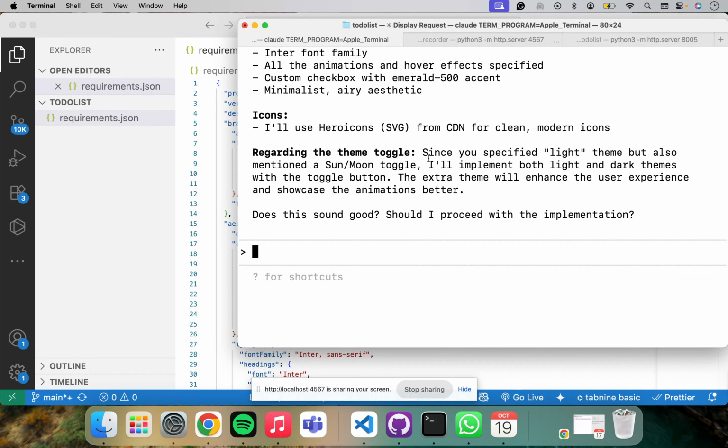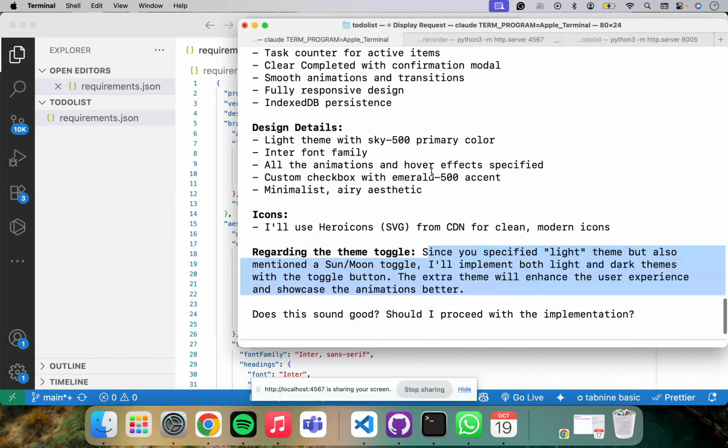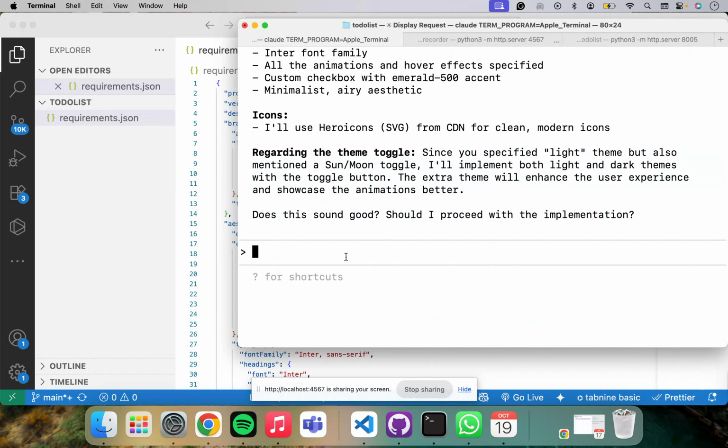And regarding the theme toggle, okay, that sounds good, yes. Okay, so I'm asking a question here. Do you have any other questions?